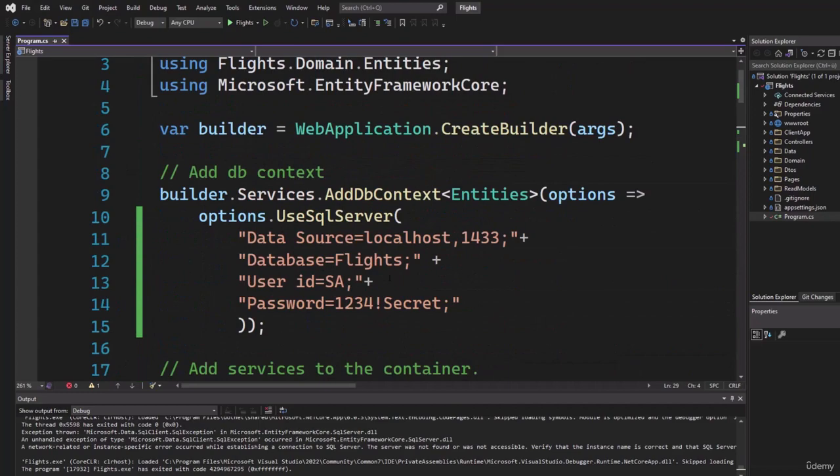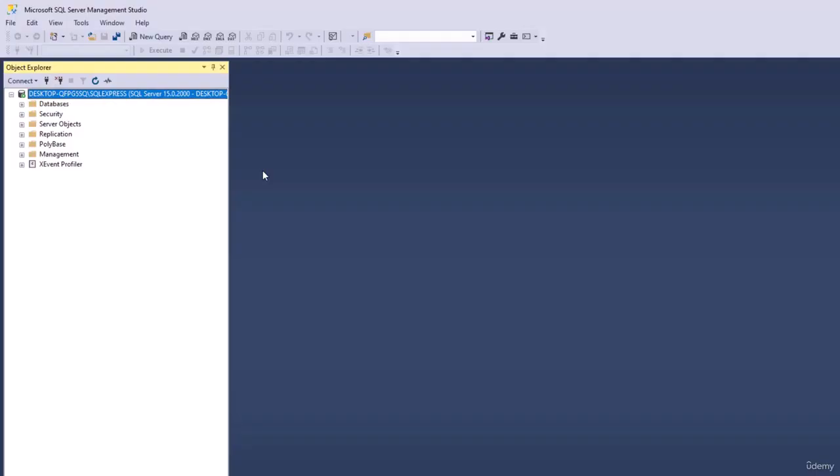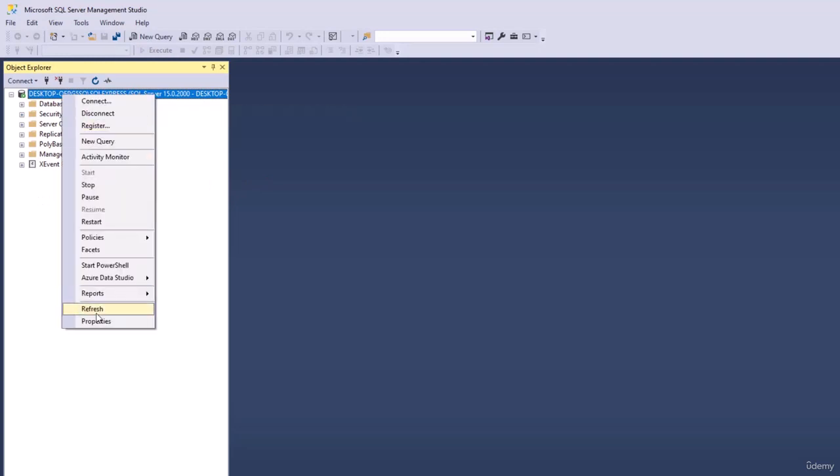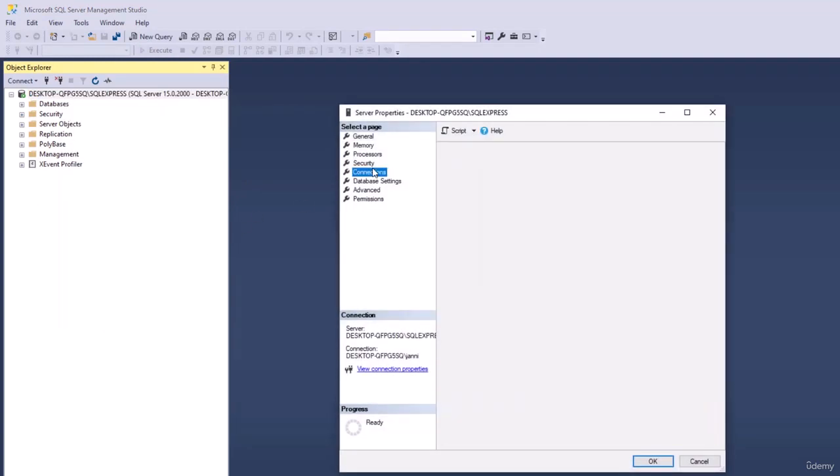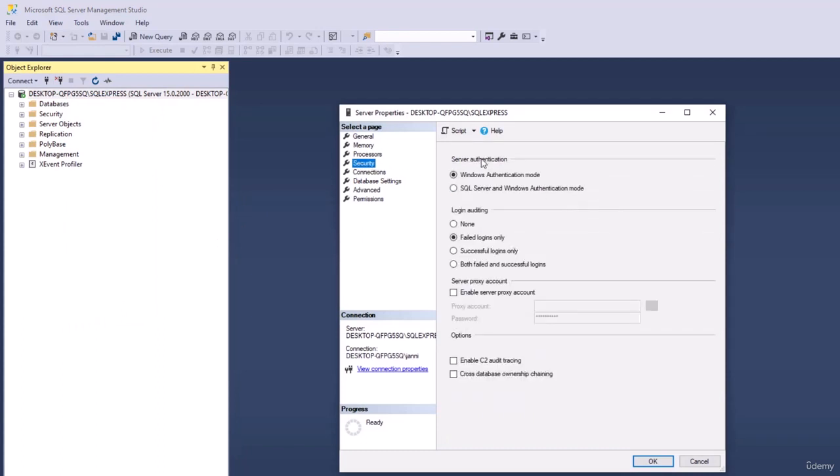Let's switch over to SSMS again. So in SSMS, the first thing that we have to change is right click on the server, go to properties, go to security, and first of all, enable the authentication for SQL Server and Windows, so that we set SQL Server authentication to enabled, right? This is the only way that we are able to connect from Visual Studio, from code, in that scenario. So definitely go ahead and check this. This usually is unchecked when you make a fresh installation of SQL Server.